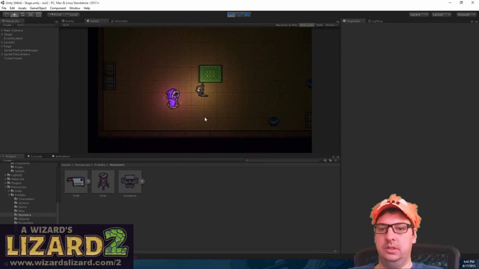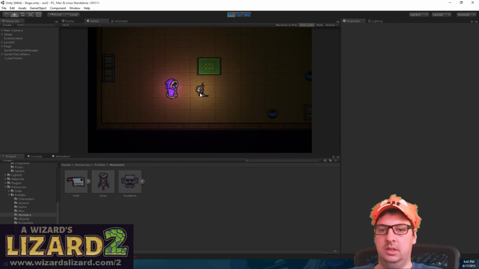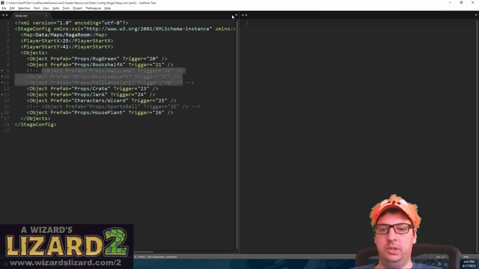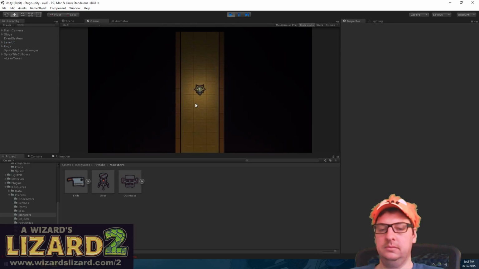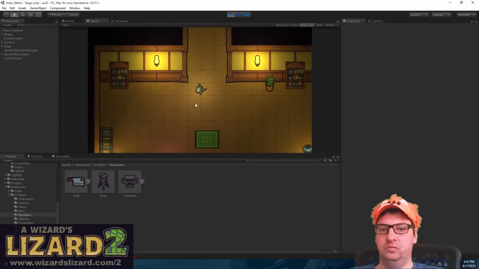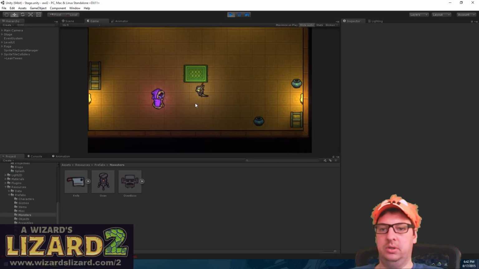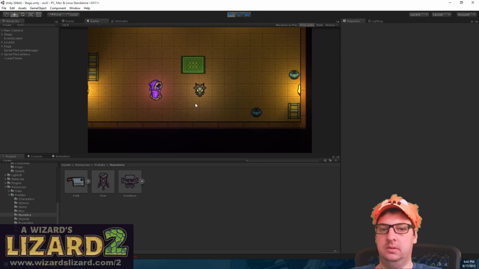So now we've got the wizard, and he's kind of sparkly, which is fun. He floats up and down. So that's cool. Can always tweak that later to make him feel a little better, but that's a good start. So we'll put our lights back in. It's actually easier to see the particles a little bit now with the more lit room, I think.